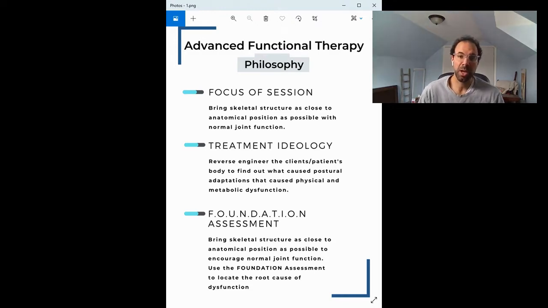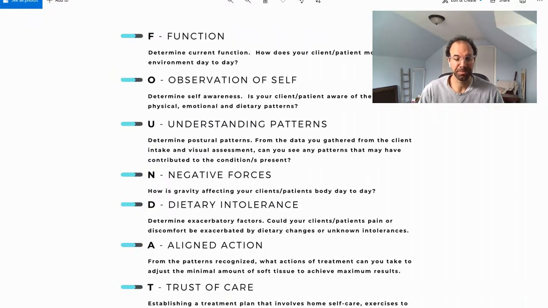So at one point in their life, they were healthy, and then at a now point in their life, they are in dysfunction. But in between there's a reason why they are having this dysfunction. And if we can't find an acute injury, an accident, a surgery, something traumatic that happened to the body, then there's going to be slow patterns that their body has adapted to throughout their life and lifestyle to get them to this point of dysfunction.